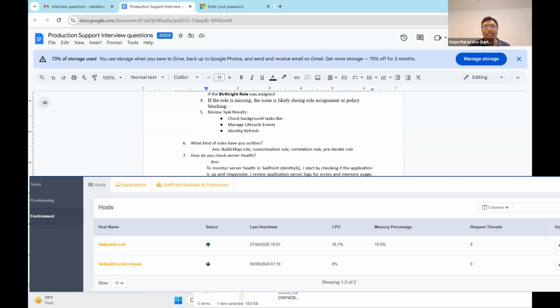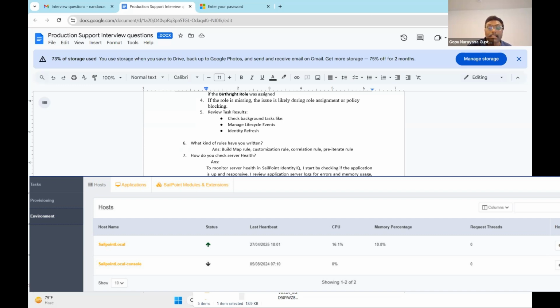In that you will see the status of which server is working, which is up, which is down. Correct. And some other parameters; I don't remember exactly. You can go to the administrator console, where you can find server status, such as CPU status. Nowadays it is provided. So that is one place.